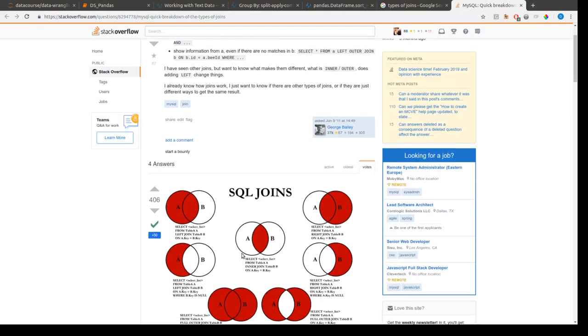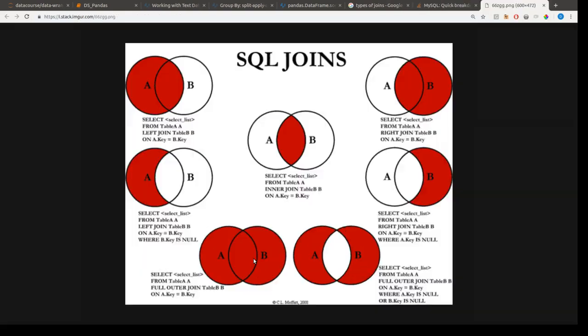So joins, many people are familiar with them from SQL rather than from pandas. And here's a little visual representation of the different types of join. An inner join, we only keep the rows which are present in both tables A and B. A left join, we keep all the rows in table A, and anytime that there's missing data, meaning there's no match from table B for table A, we fill in null values.